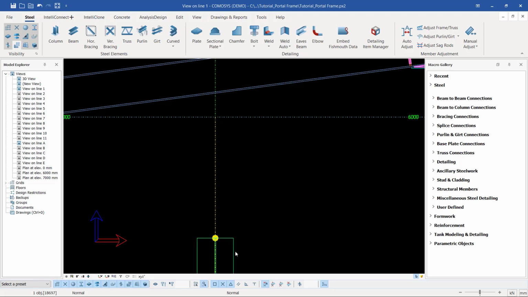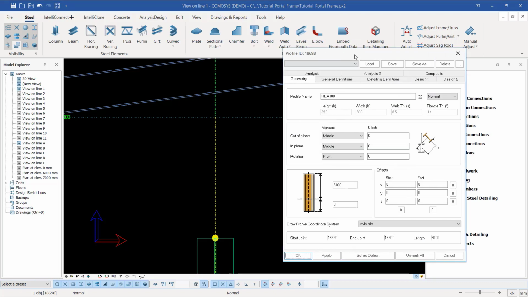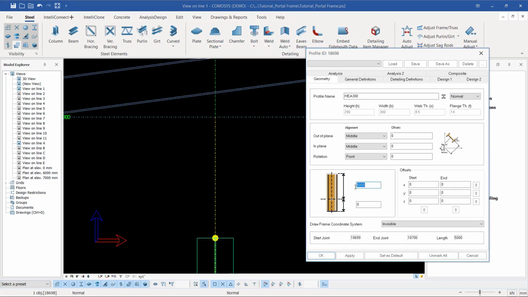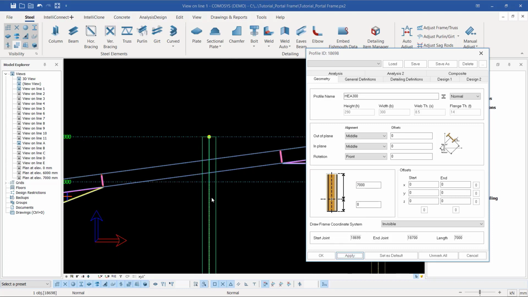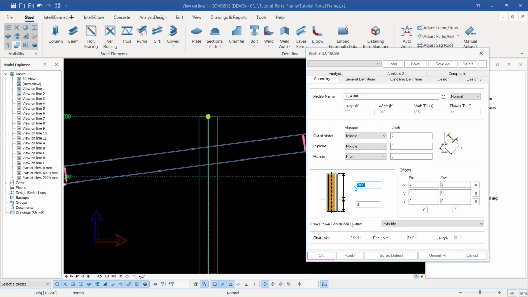Though I can just double click here and extend this by some distance or by some measurement. I'll add 2 meters extra to make it 7. I'll go ahead and click apply, but it's way off the target. So I'll reduce this to 6 meters, so the rest I'll be able to add a bit by bit so that I hit the bottom end of the rafter accurately.